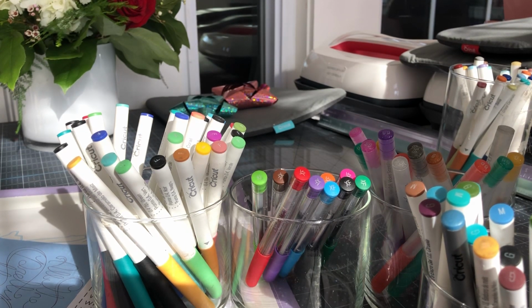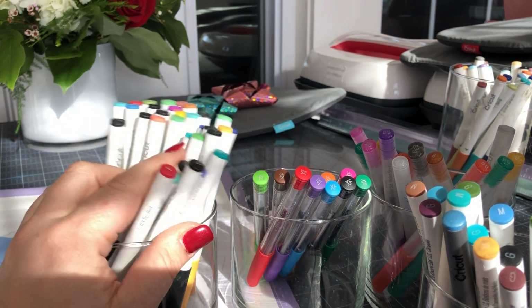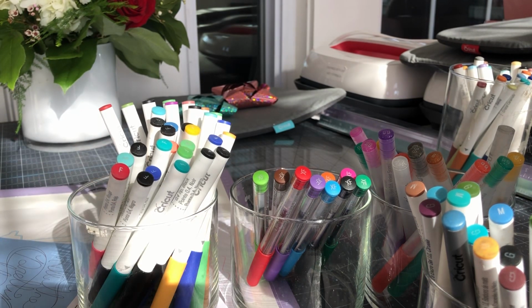I would always recommend you use pens that were designed for your machine, like Cricut pens. A lot of people like to try to use some other ones because they say the price is too high on Cricut. But I have to disagree on that because when you catch them on sale, especially, you can get some really wonderful pen and pen sets on the Cricut.com website. And also, they get snuck into mystery boxes.